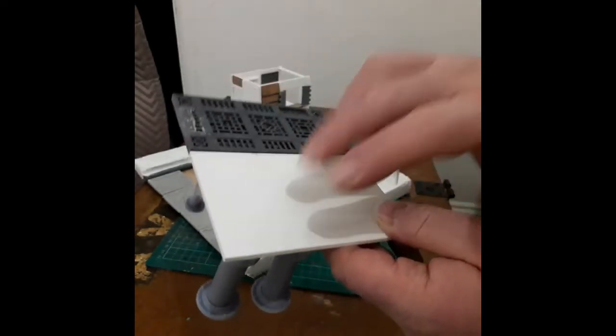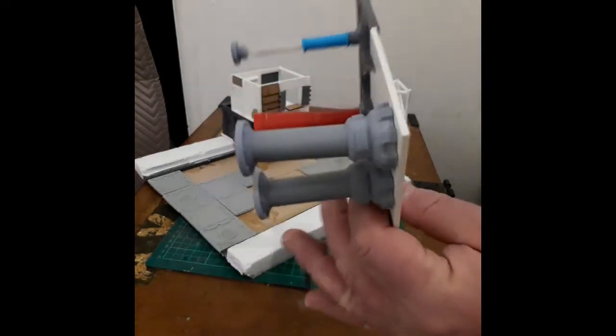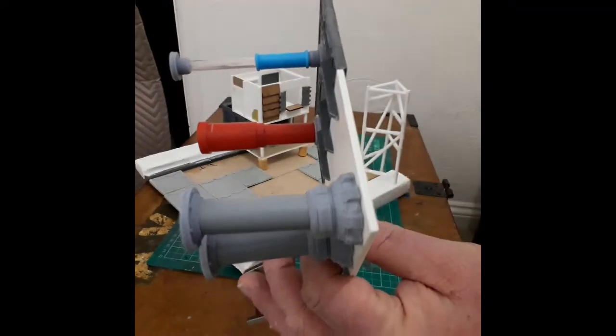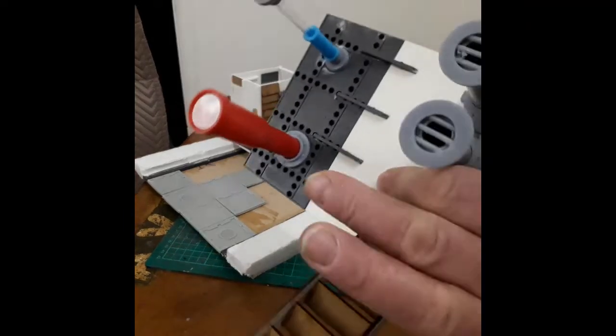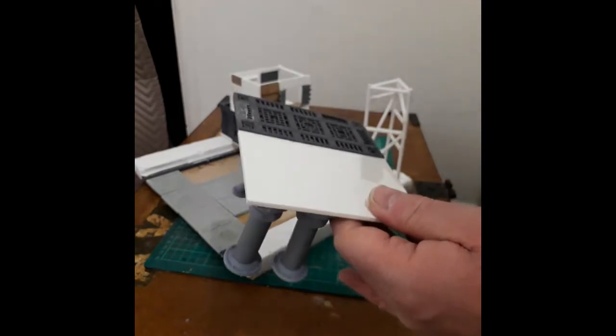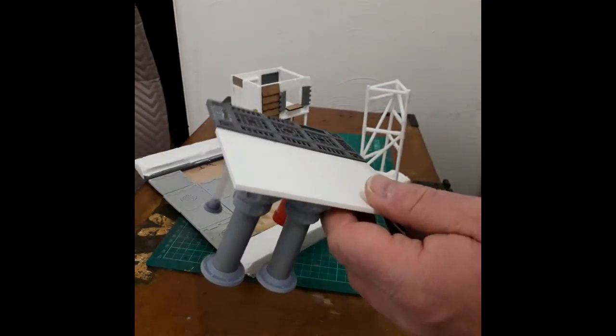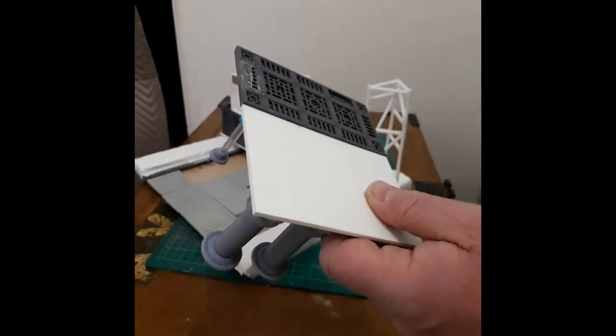And that's just a bit of foam. All the white card here is actually Foamex. It's that expanded PVC. I've been using this for absolutely years because I used to work in the sign trade, and we used an awful lot in the external signage because it can be cut and sanded and trimmed and drilled and shaped and carved and painted. So it's pretty good stuff.